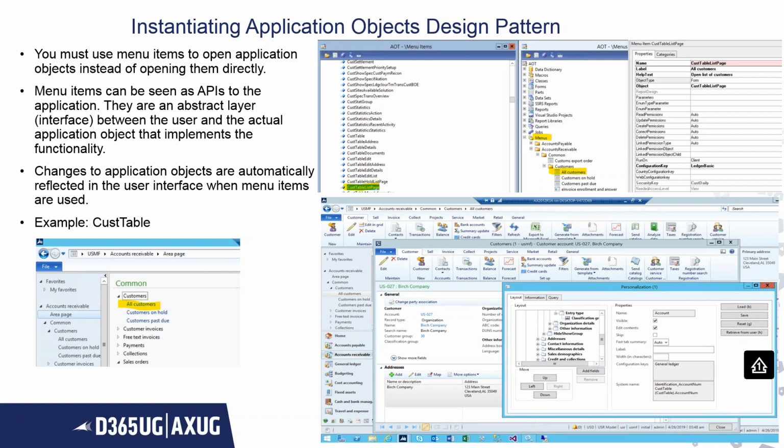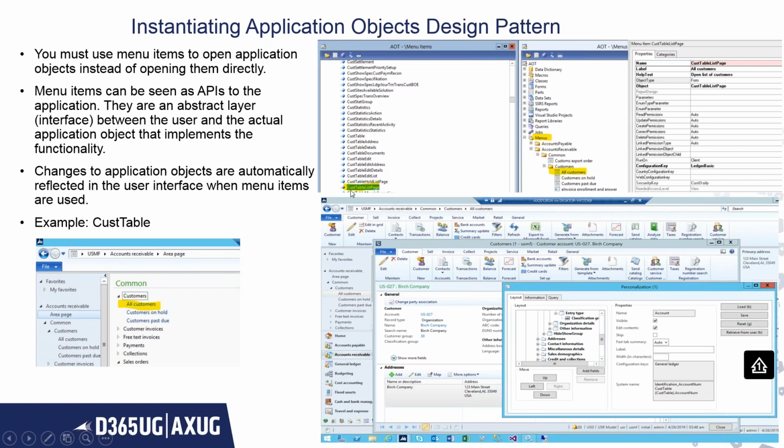What Microsoft prescribes is to always use a menu item to open the application object instead of opening them directly. For example, if we need to open all customers, the path we will follow is accounts receivable, common, customers, all customers.